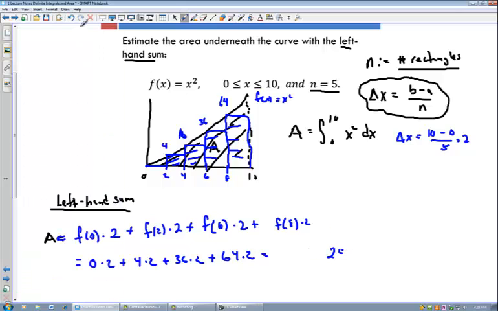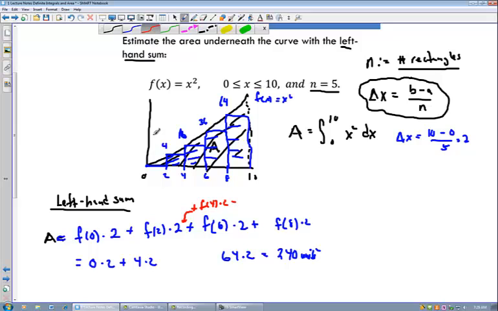So I have 240 units squared. Let me get rid of that. And I forgot the 16 here. So let me put that in there too. So you should have right here, you should insert plus f of 4 times 2. All right. So insert that right here. And so down here, I'm just going to erase it down here. So down here I should have plus 16 times 2 plus 36 times 2 plus a 64. And then above here, you should have plus f of 4 times 2. And then we already have the plus, so I guess I don't need to write this symbol here.